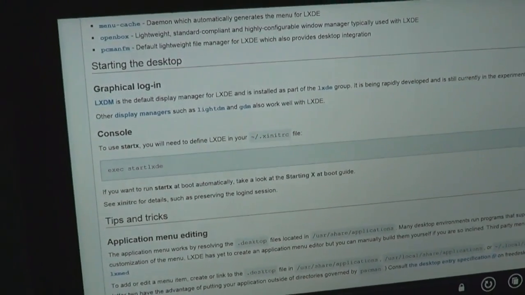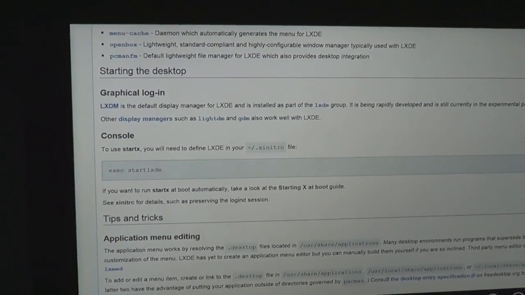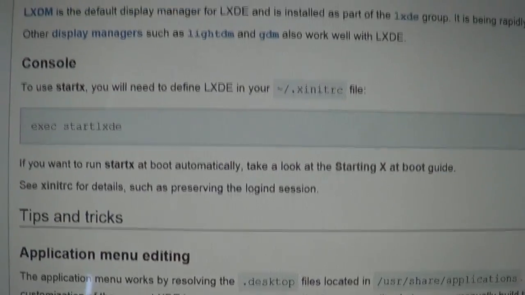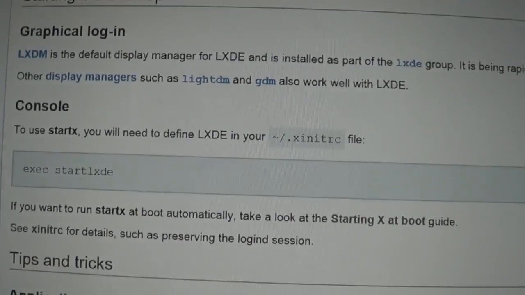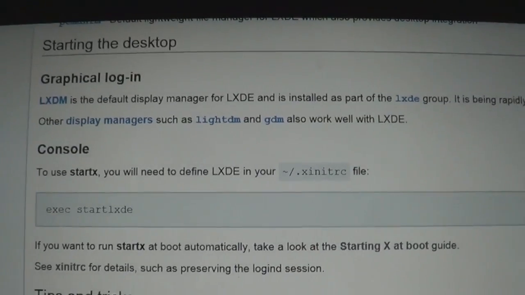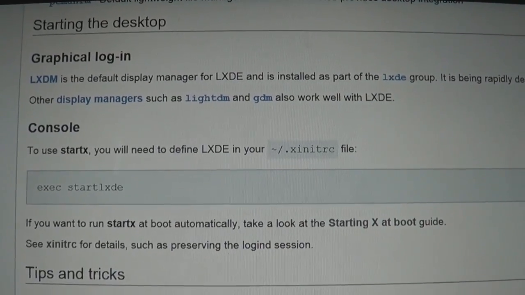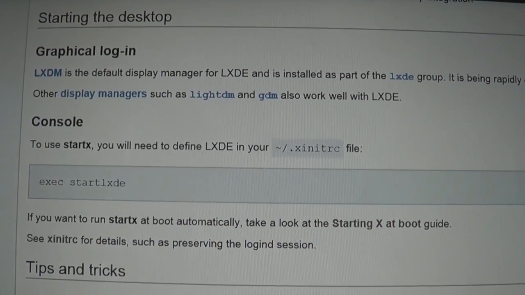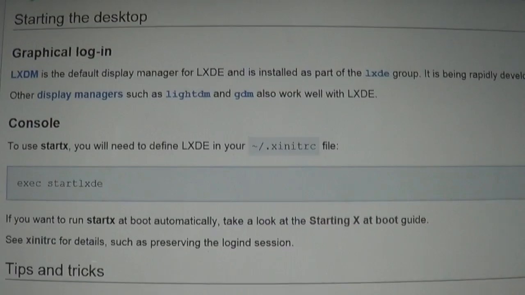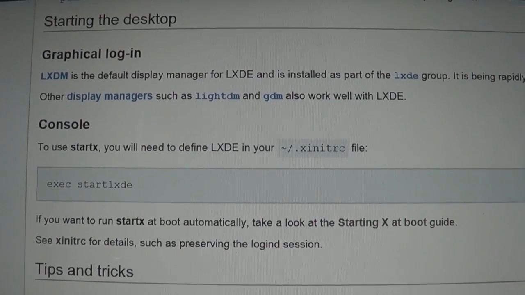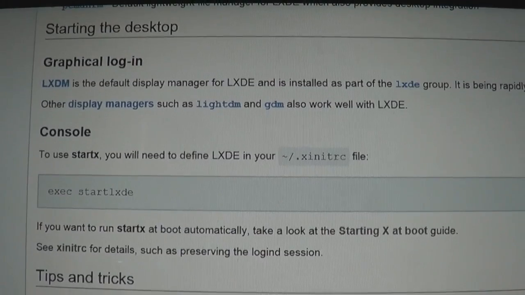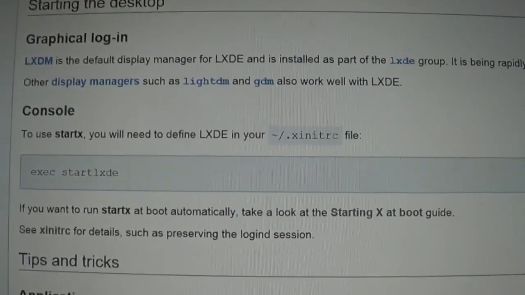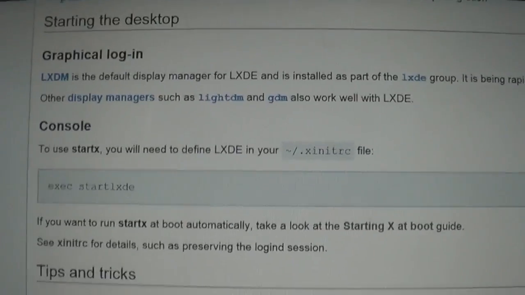And I don't know what to do now, because I haven't even started this series off. I know I'm not supposed to do this, but I'm going to press this button and come back when I figure out what's wrong. Okay, I'm almost ready to give up this video series entirely, but I just want to try one more thing. I see that it says LXDM is the default display manager. Okay, so what I'm going to do is literally type in sudo lxdm, and I'm going to hope that typing that will work.